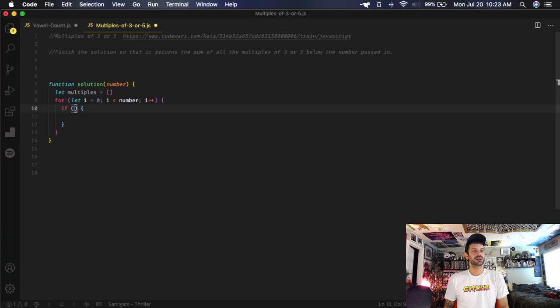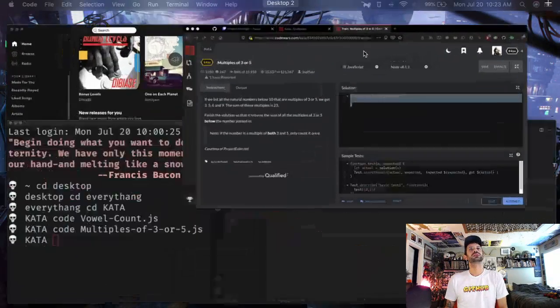If index, and we could have index start at 1, right? That's what we probably want. And we want to do if index modulo 3 is equal to 0. Is that how we? Let's look.